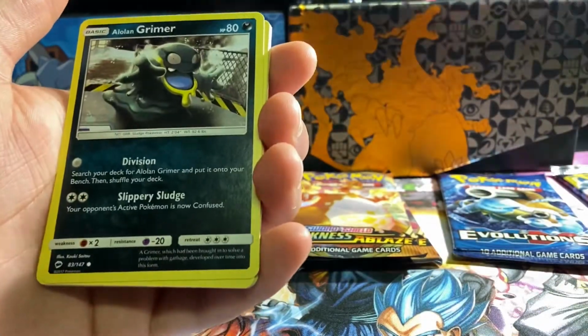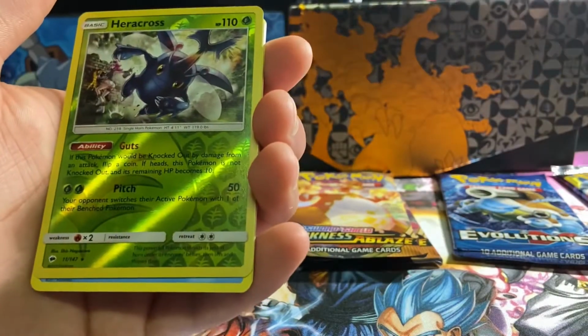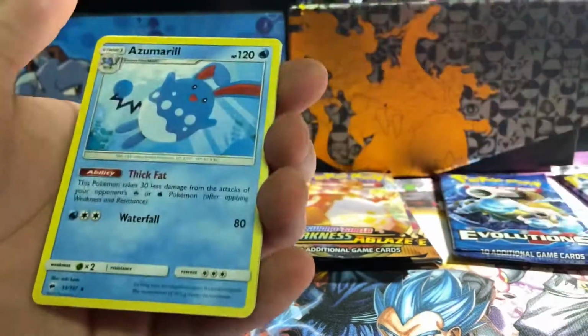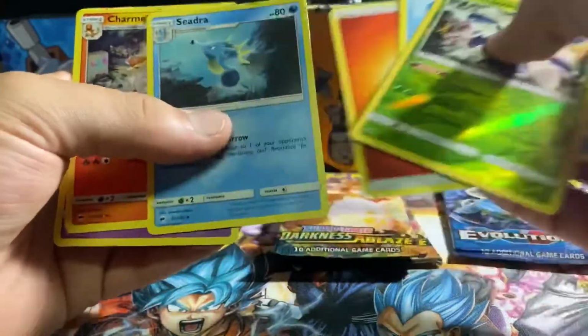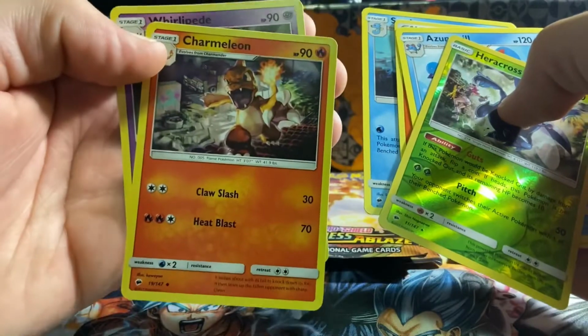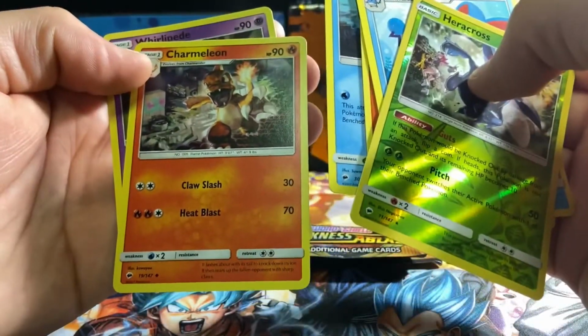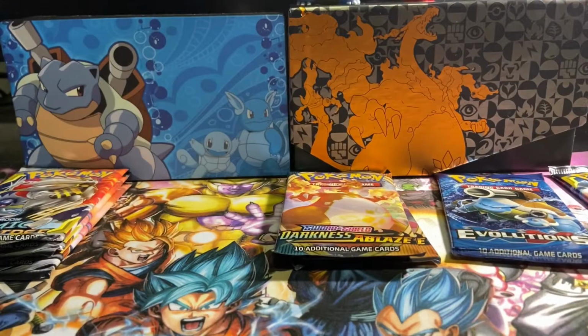Sneasel, Grimer, Ralts, Bulbasaur, Heracross, and the Azumarill. So that's 1, 2, yeah, that's 4 from the back. Seadra, Charmeleon. Hello, we got both of them. That guy looks kind of cool. Check him out. I don't know what's going on. Been on the streets for too long. Anyway, that's enough of the Burning Shadows.